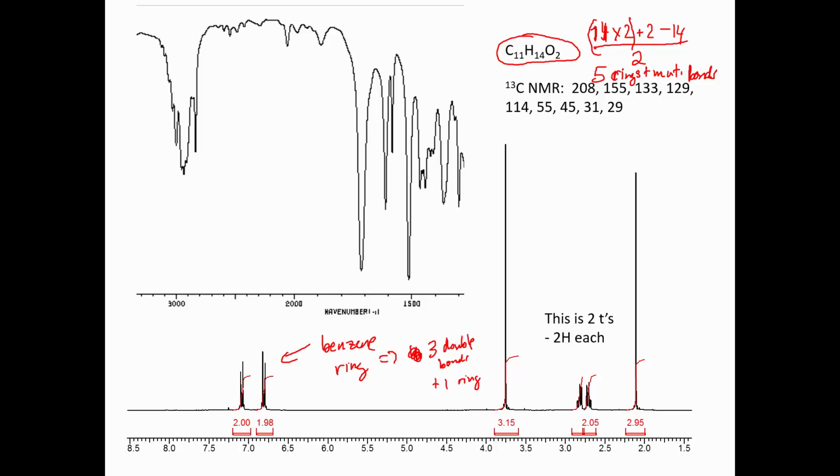This must mean that we have one more unsaturation, and we can see right away that it's a C double bond O. Knowing that we're in the ketone chapter, it's probably a giveaway that it's going to have a C double bond O in it, but let's make sure of that. So we have a C double bond O in this molecule. What we can see here is that it's at 208, so therefore it's a ketone or aldehyde. And we can rule out the aldehyde because there's no peak above 7.5 ppm in this molecule, and the aldehyde hydrogen would have to come at 9 to 10.